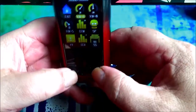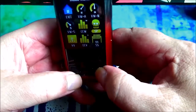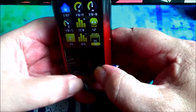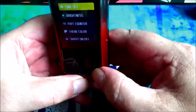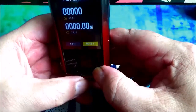You've got VW high, VW normal, VW soft, CCW, SP, I'll come back to that in a minute. You've got VV, variable volts, CCV, stainless steel, nickel, titanium. You've got your memory modes, and you've got 2 of those. Bypass, and then you've got your set. If you press your button on your set, you've got another menu there. You've got set time, brightness, puff counter. Go in there and reset the puff counts.